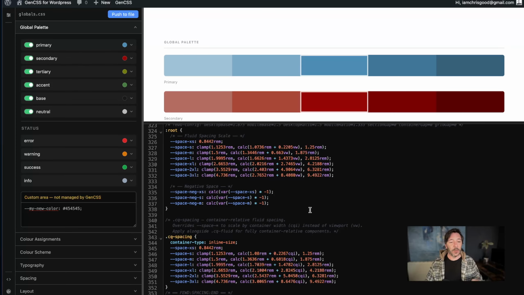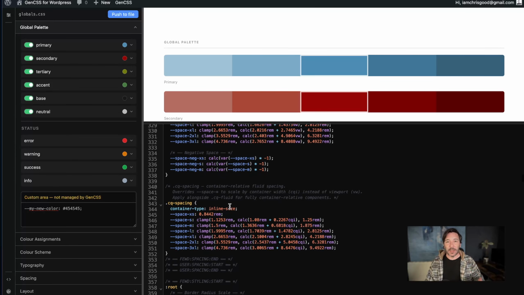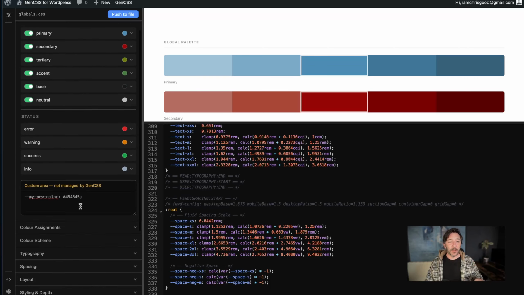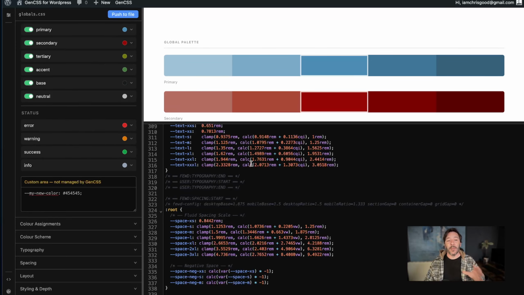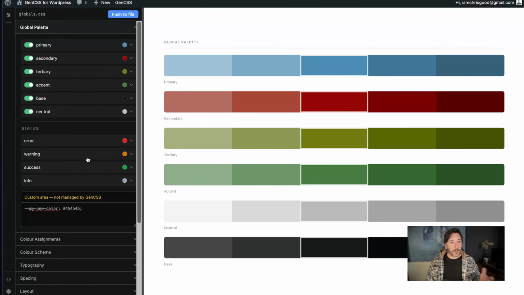It really empowers you. The one rule is, though, do not change this commentary. It's how GenCSS maps everything and all of the updates to the actual CSS sheet. Okay, but essentially the rule is use the user interface and push to file, and that will update that and save that to your project. I'm going to turn the coding panel off now. And let's take a look more at the interface.